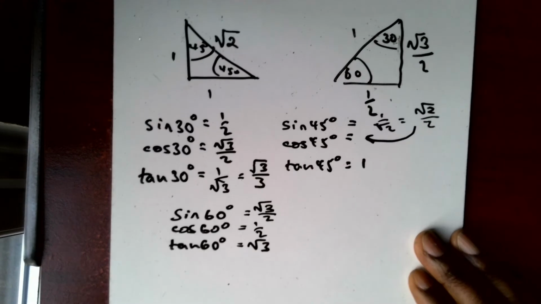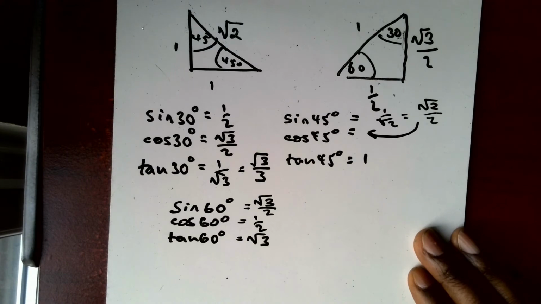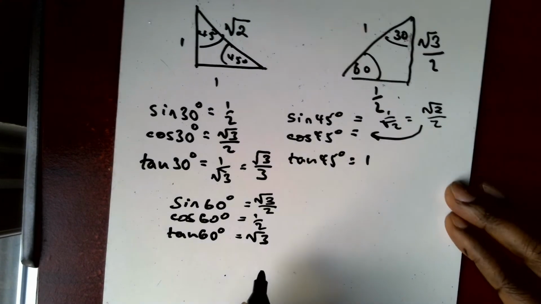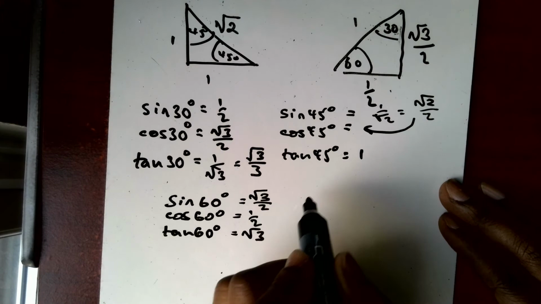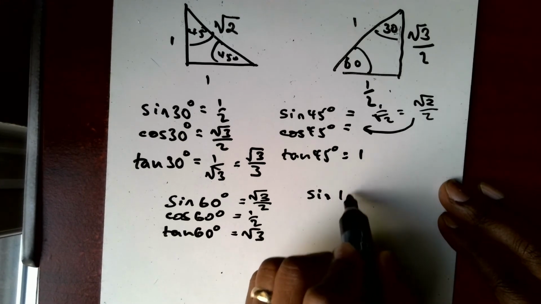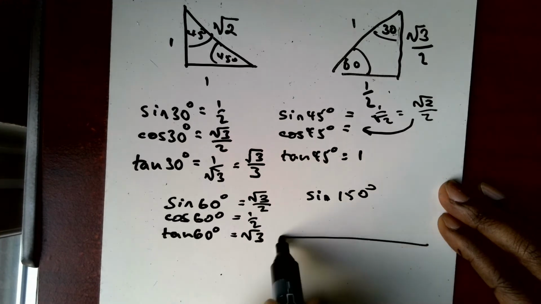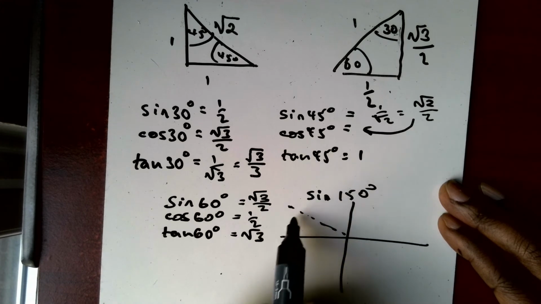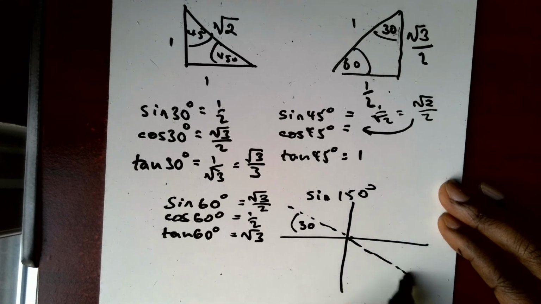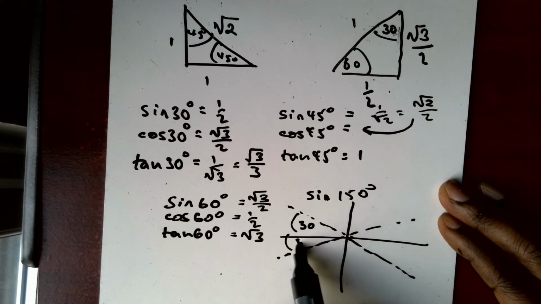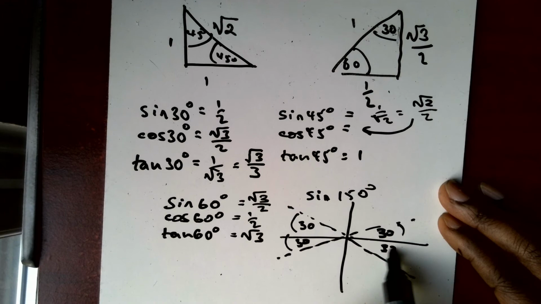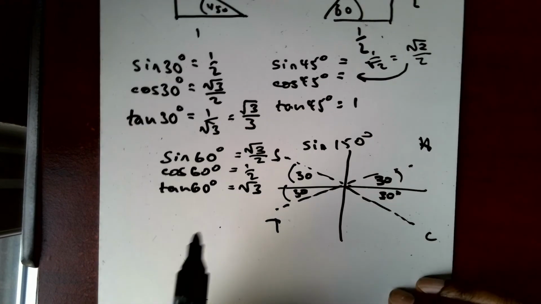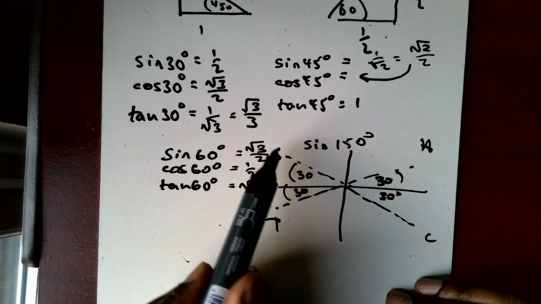Now we can use these exact values along with the CAST diagram to extend the different angles that we can find. So for example, let's say I wanted to find sine 150. Draw my CAST diagram, put on 150 degrees, which is there, that's a gap of 30 degrees, make it into a cross so I can find all the symmetry. That means all these little angles here are 30 degrees. Put on CAST, I'm on the part of the CAST diagram where 150 is over here, where sine is positive.